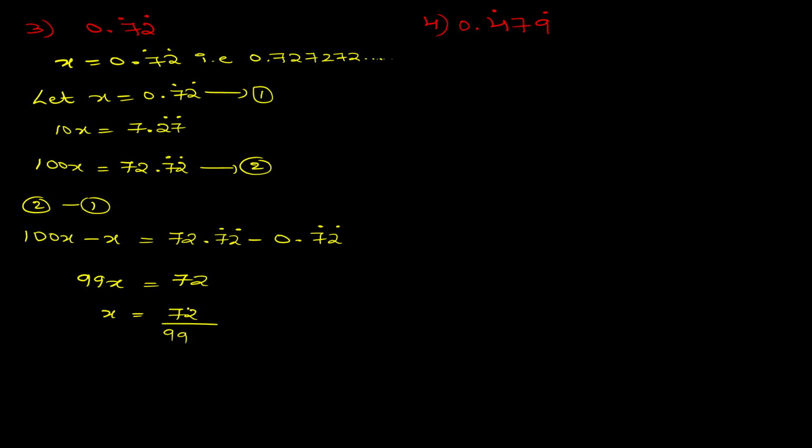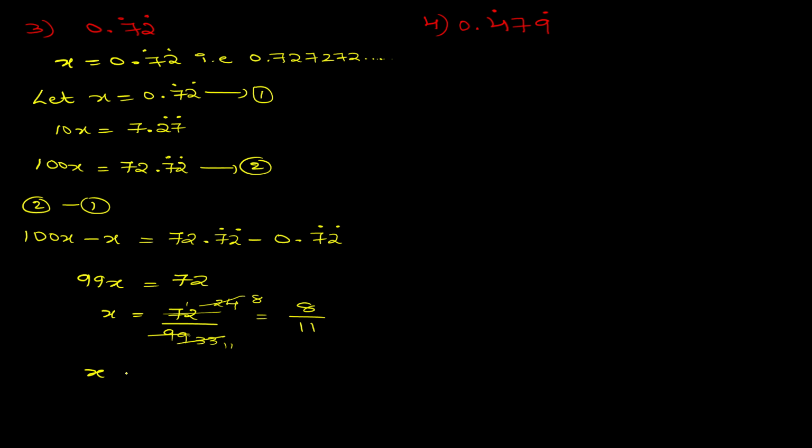So if we add the numbers 7 and 2, it is 9, and this is 9 plus 9, 18. As it is a multiple of 3, we can cancel it. 3 times 2 is 6, and 3 times 4 is 12. 3 times 3 is 9, 3 times 3 is 9. So again it's a 6 and that's 6. So again a multiple of 3. 3 times 7 is 21, 3 times 8 is 24, 3 times 1 and 3 times 1. So it is 8 over 11.